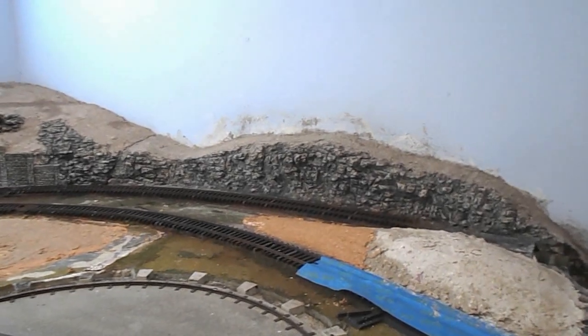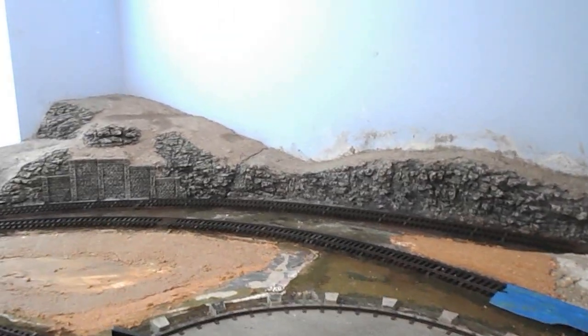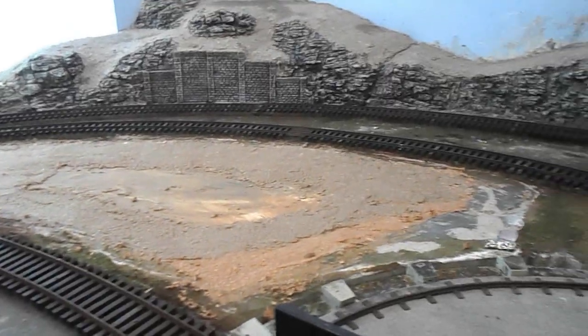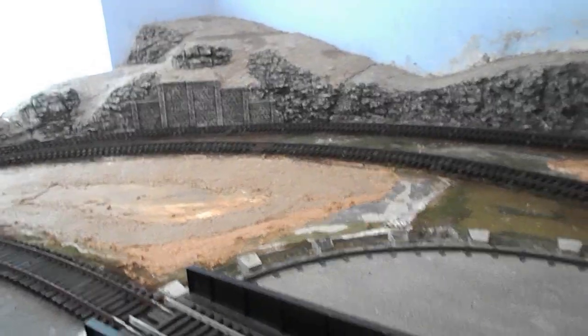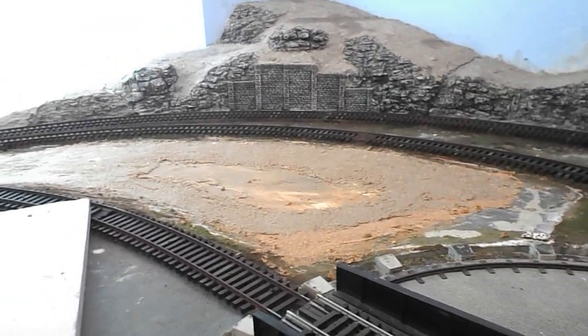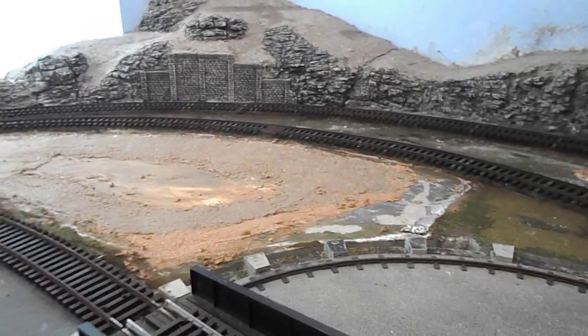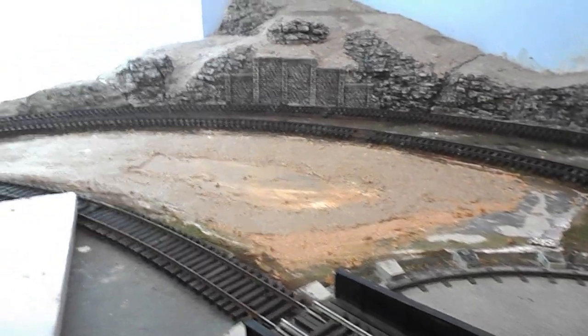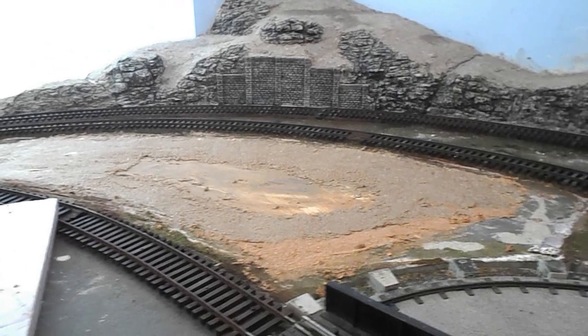We don't have time to finish this area while I'm here, but it's far enough advanced now that David is confident of being able to finish it himself. We have some low-lying land between these two tracks in the foreground. We didn't have any way of putting in a proper water course or anything like that to drain the area, but we figured the railroad would have created a low-lying area just to allow water to run off away from the tracks and act as a soak away.